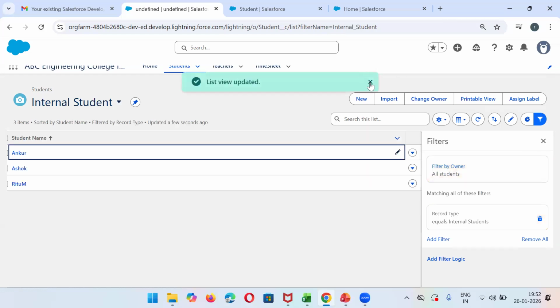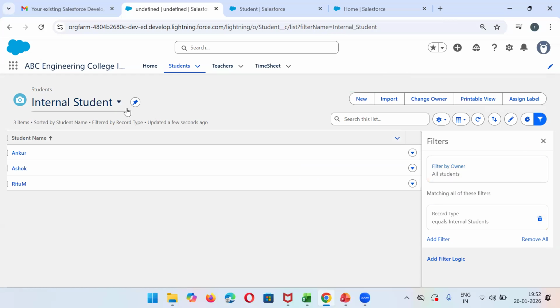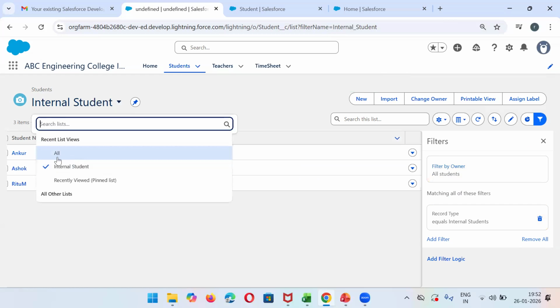So one new list view will be added here. See, earlier we were seeing all and recent. Now this custom list view I have created, wherein I have added a filter criteria that record type should be internal student. So when user will click on this list view, they will see all the data of internal students only, not the external students. Okay.